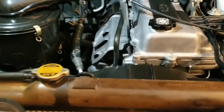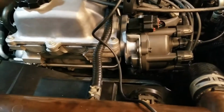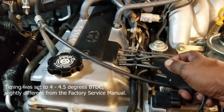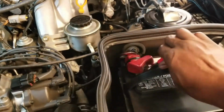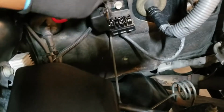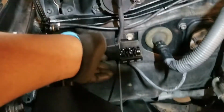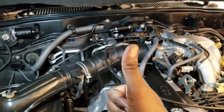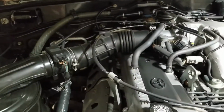Had to go cool my camera off so that we'll get the last bit here. But anyway, timing is done. Lockdown bolt is torqued down. We'll go ahead and remove the timing light. Also remove the jumpers. Okay, well, that's it. The timing has been set.